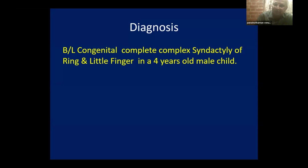Yes, sir. But there is no shortening of the little finger. You can call it a symbrachydactyly. I would like to call it a complicated syndactyly rather than symbrachydactyly or brachydactyly. Yes, agreed. As he mentioned, a complicated syndactyly is when you have other problems associated with it. Because of the absence of the middle phalanx, there is obviously some element of brachydactyly also. You cannot say it's not short, because if one phalanx is not there, obviously the finger is short. So it is complicated. You can add that word complicated to your diagnosis. It would have given a better feel.